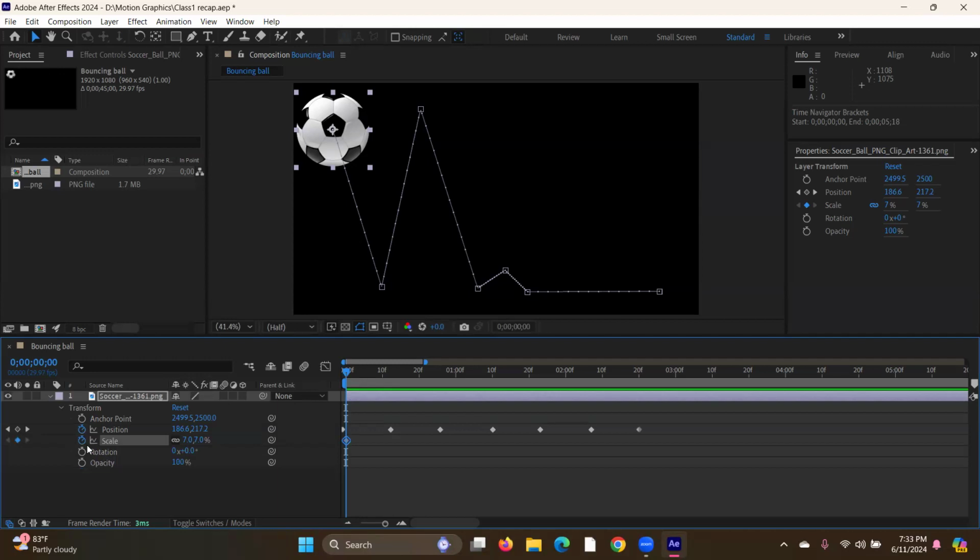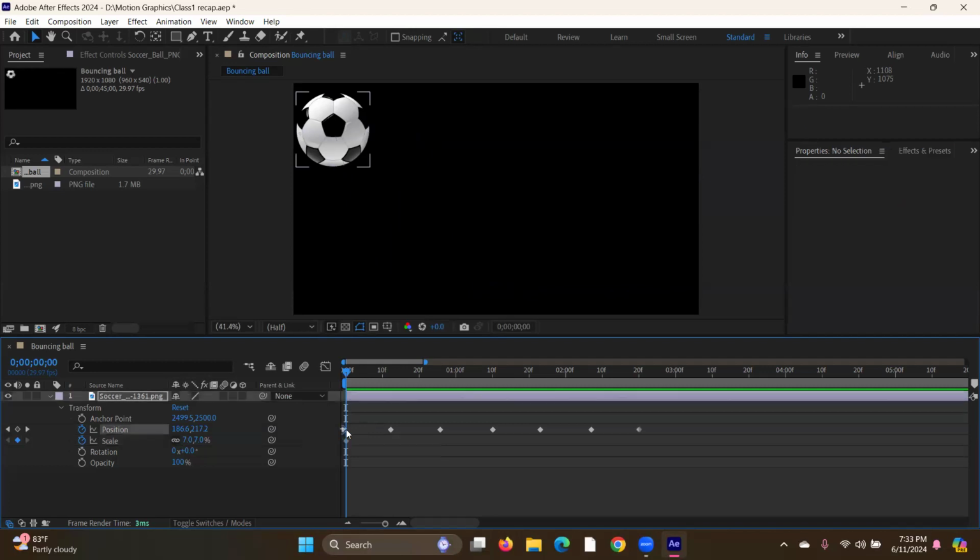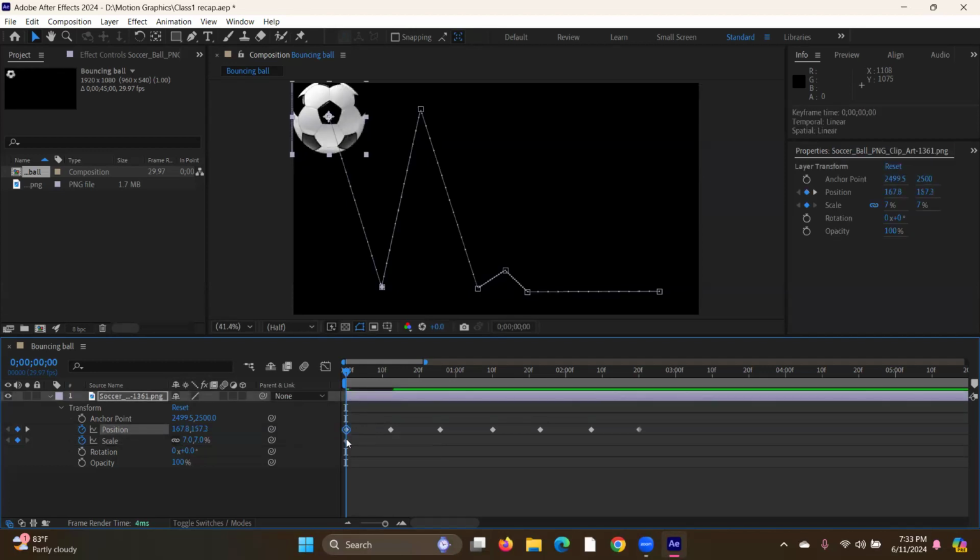Okay, I just noticed something now. You see one of your keyframes is already running out of the timeline for the position. So whenever you notice something like that, what you just do is, can you see the keyframe I'm talking about? The keyframe for your position, the first one, yeah. So click and drag it into frame 0. Just click and drag it. Yes, so it's in position now, so that's fine. Let's go back to our scale.